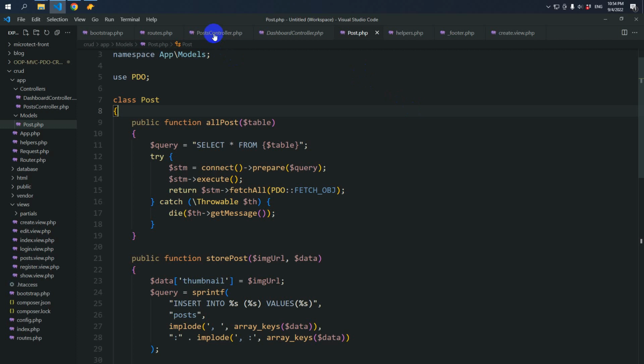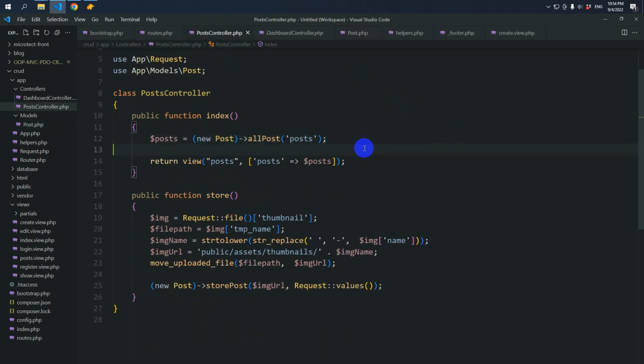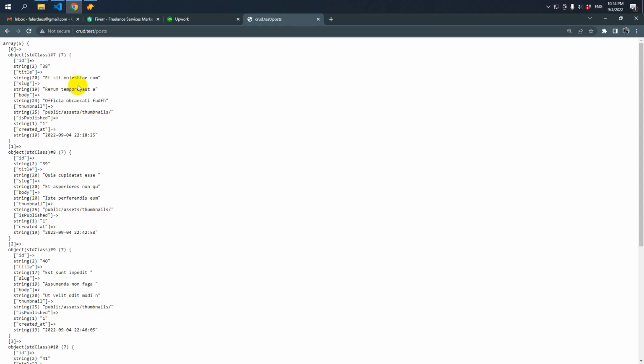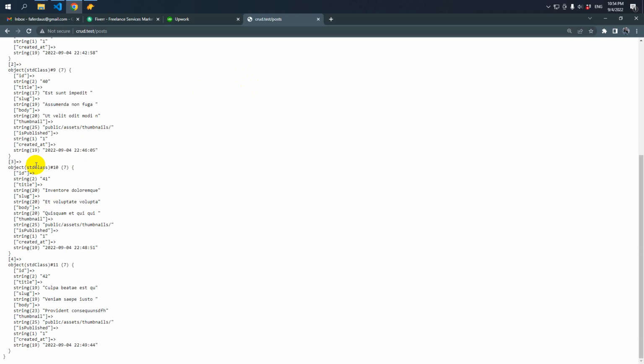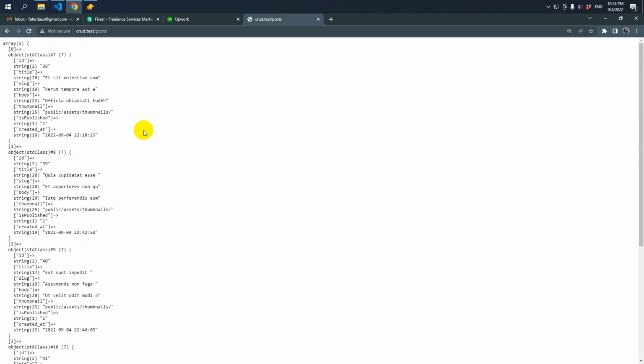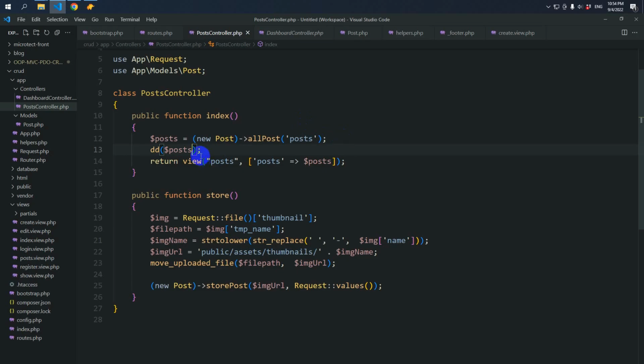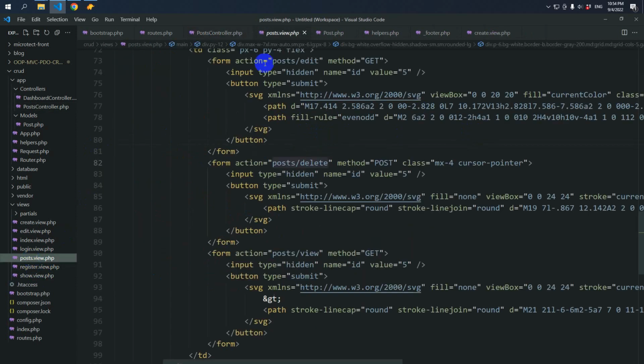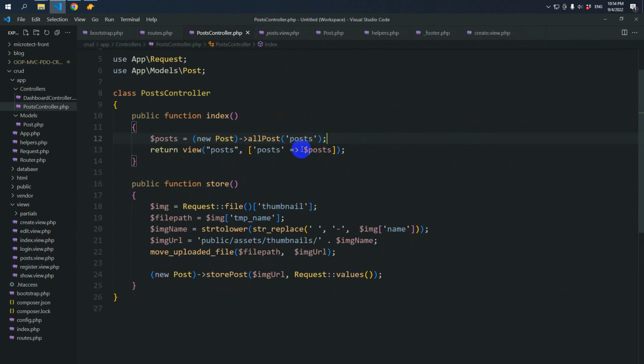So let's see if we get the data or not. If we do dd here, yeah, we get the data. Okay, let's move on. So in the posts view we will get this variable there.